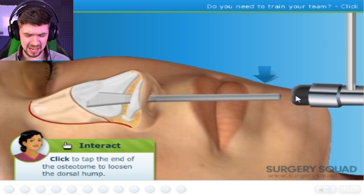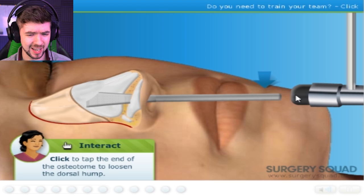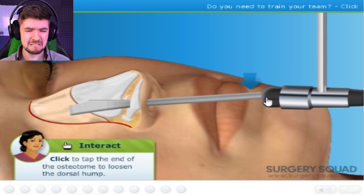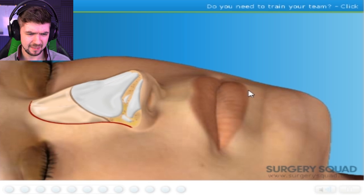You said gently! Okay, maybe you should not leave this part to the amateur. Well, what am I talking about? I'm a professional! Here we go! Get rid of that hump! Get out of there, hump! Now that the hump is loosened, we need to pull the bone and cartilage out of the nose.